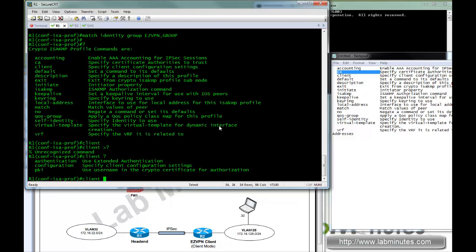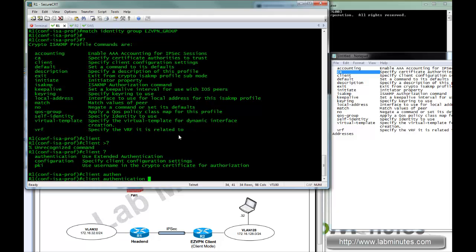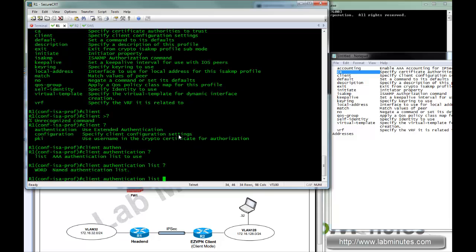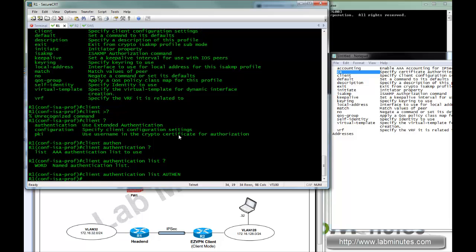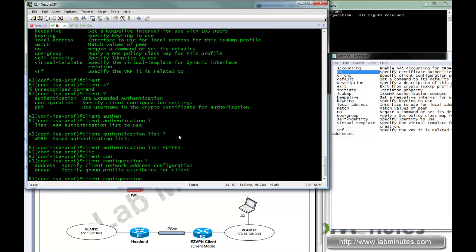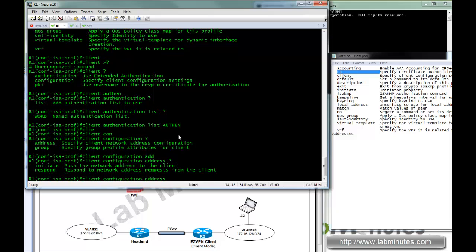We got the client, so client related config, authentication list. This is specifying your authentication method for XAuth, and we created one called authn at the beginning. Then you have client configuration address.